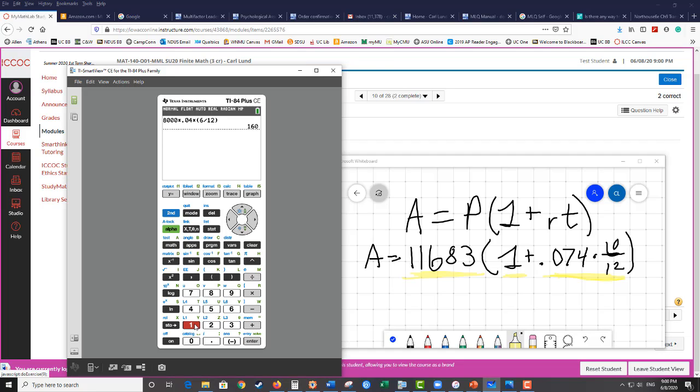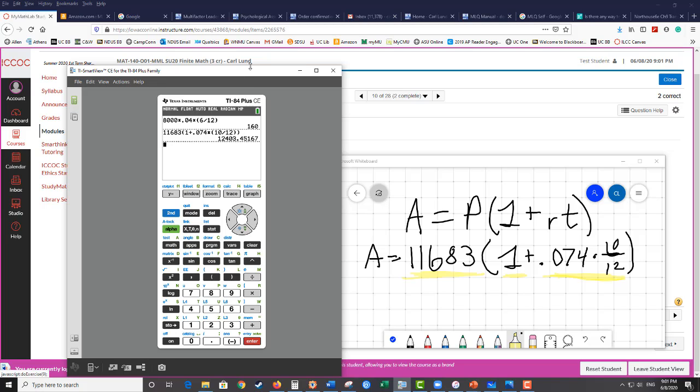Then step 3, I multiply that answer by 11,683. But on the TI 83 or 84, I can actually just type this in as it looks on that screen roughly, and it will take care of order of operations for me. Again, I like to put fractions in parentheses. I recommend you do that too, personally. And so my answer is $12,403.45. We usually are just going to round this to the nearest cent, but we should actually read the problem.